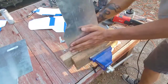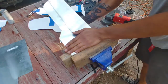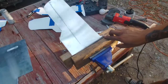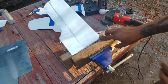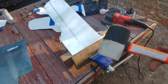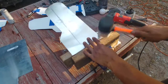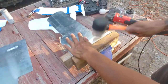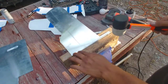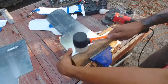here we go, folding. And you see how it curves right here, guys? I got a rubber mallet. Go get that real quick. I'm gonna lightly tap it. Okay guys, so I got this rubber mallet. Gonna lightly tap it, like I said. And the curve of the 2x4 will help not have such a sharp 90-degree angle.